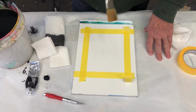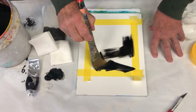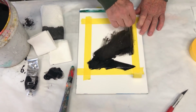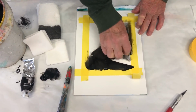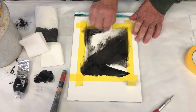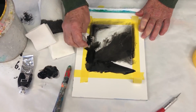Now I'm just going to do a kind of graphic piece. Let's see what happens. Really, the emphasis here is about the border. I think I'll get a gray effect in here too. It doesn't always have to be super black. I like this gray effect. Hard edges, soft edges. But I'm really just showing you in this demo how nice of an edge you can get using this technique. All right, pretty strong, pretty graphic.